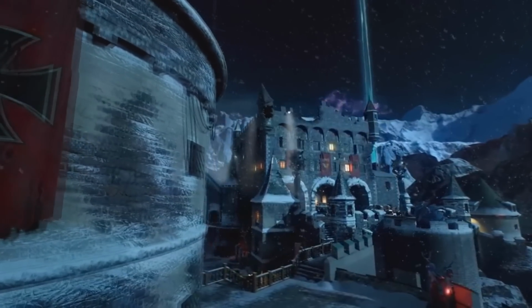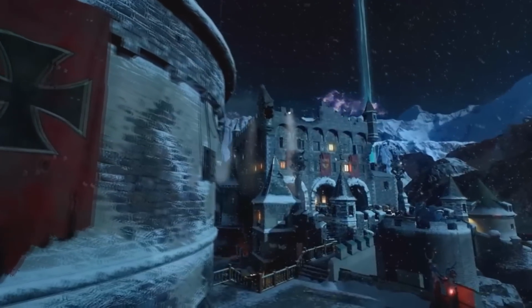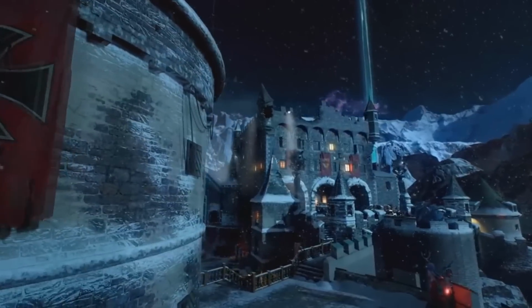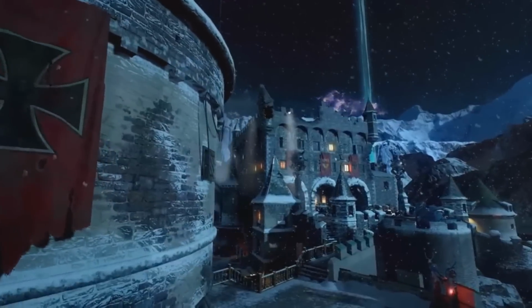So take a look at this screen. First off, we can see the mystery box light going up in the sky. That is a blue light. We also see above the castle there is a purple cloud that comes and then disappears. What that purple cloud is, maybe it's magic, maybe the aliens are returning from Shadows of Evil, but we have a purple cloud in the sky above the castle.